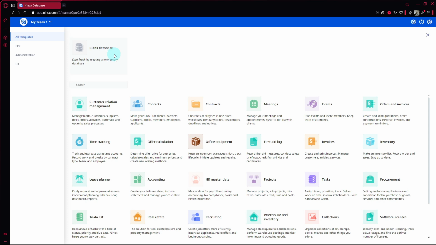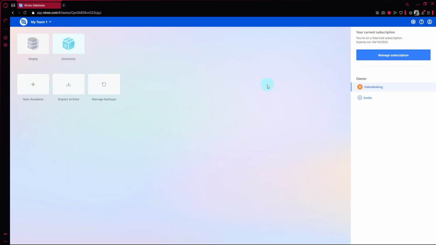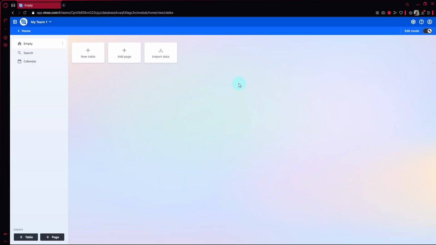But anyway, if you want to create something fresh, simply click on the blank database over here, which will start us with an empty dataset. Let's go with empty as the name of our database, and simply click on create database. And now we have our database over here. You could rename it, create a backup, or delete this as well if you prefer, but let's simply click it. And now this is our empty database.